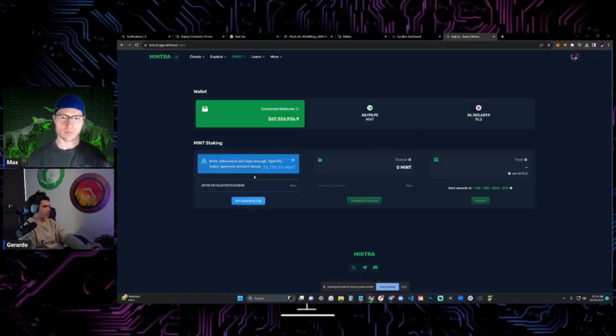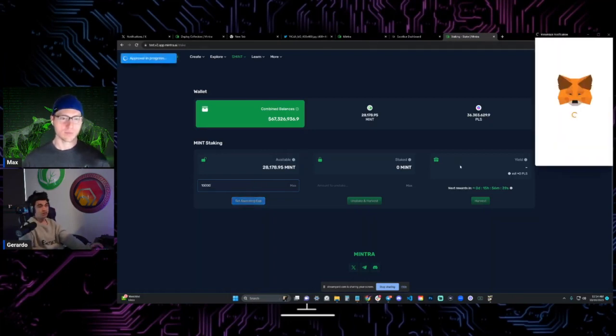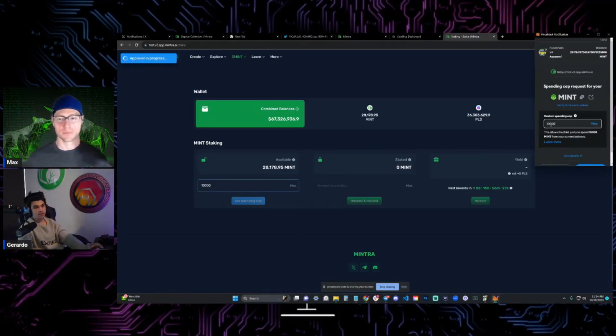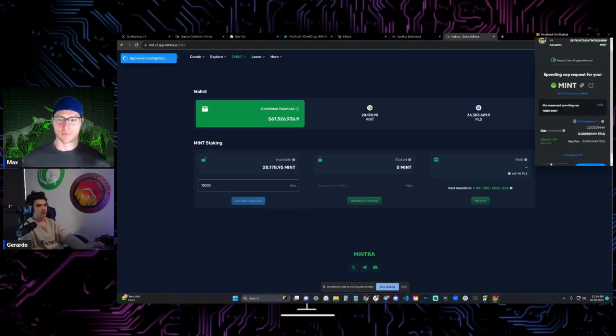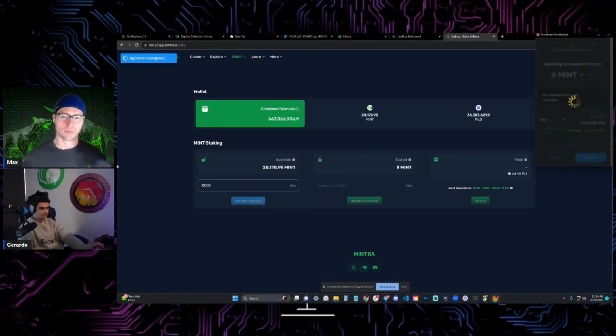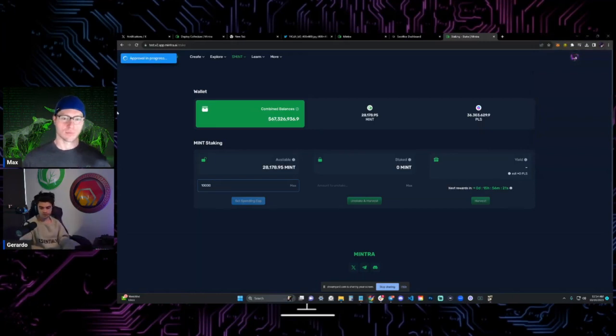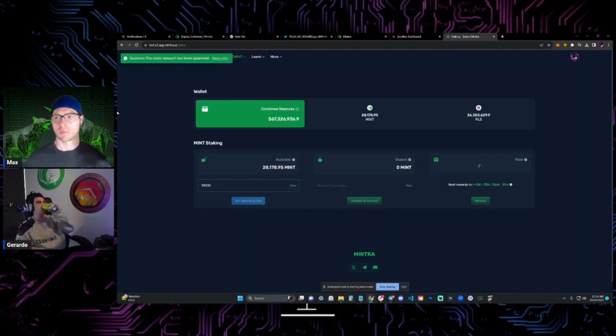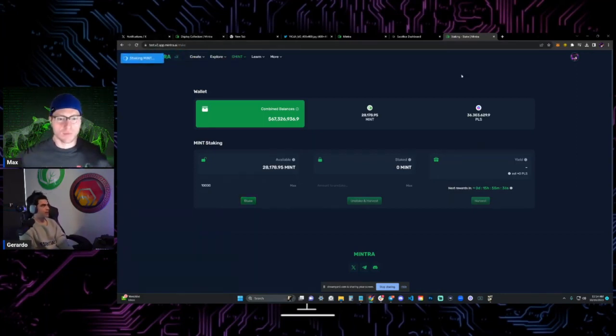And you can stake all of it if you want, or you can just stake part of it. So let's do like 10,000. Why not? You have to set your spending cap, as when you're doing most DeFi. Set a spending cap. The site can spend up to, let's say, 10,000 Mint. Approve it. I think testnet is like 14-second blocks. It's a bit slow. I didn't realize that. Yeah, that makes sense. Cool. Amount has been approved. Let's stake it.